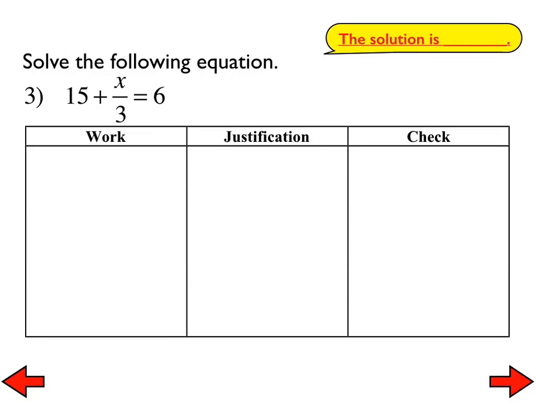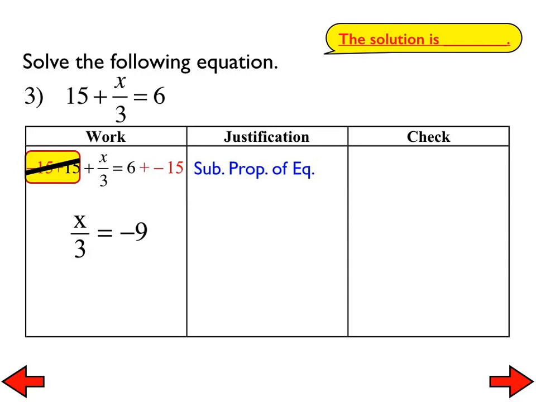All right, I saw lots of good things that time. For the work, it's just the normal way of solving. To solve this one, we would either subtract 15 from both sides or add negative 15, however you want to look at that. So if you said add negative 15, that's the addition property. If you said subtract 15, that's the subtraction property. They both mean subtraction, so I just wrote subtraction right there. And then I made my 0 just as a double check, and so I have this.